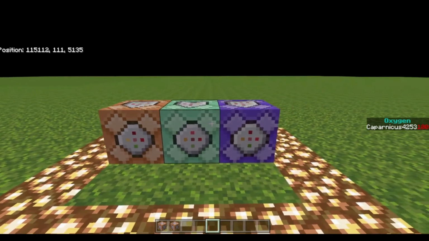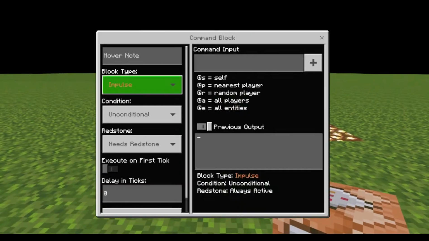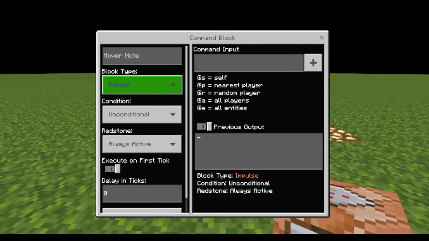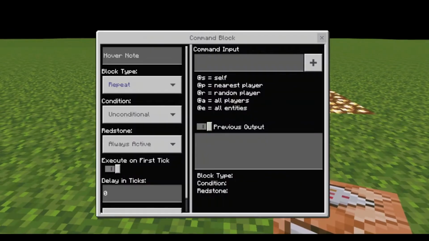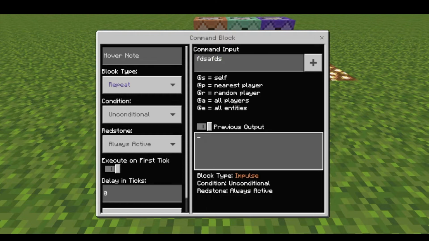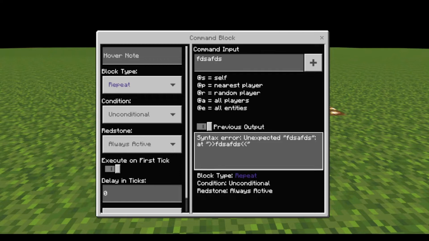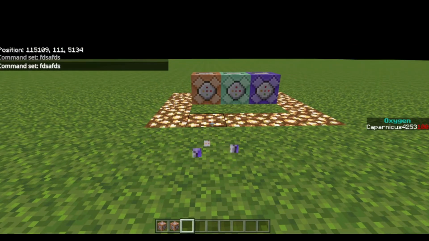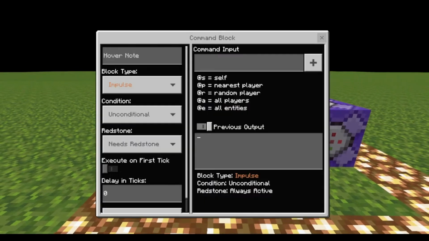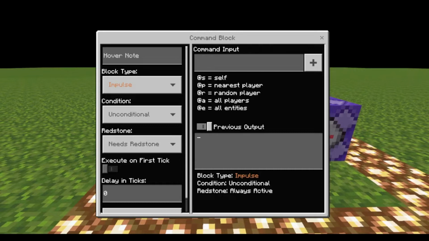Like if I did this one, set it down, and then I change it to repeating, always active, toggle this, it will only give me the block type impulse, because that was the previous input there. Until I actually try and do a command, then it will change it to repeating. So that's normal. It's just standard processing, that's all. So anyway, let's continue to the next part here.